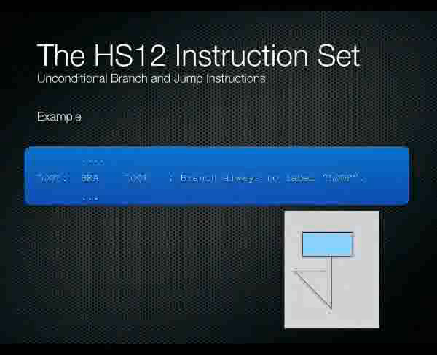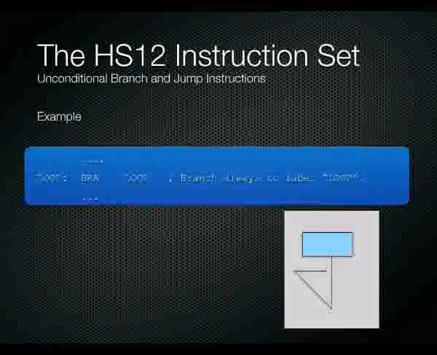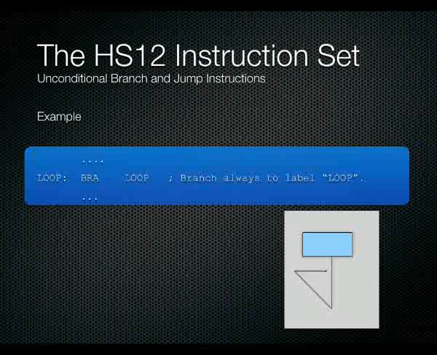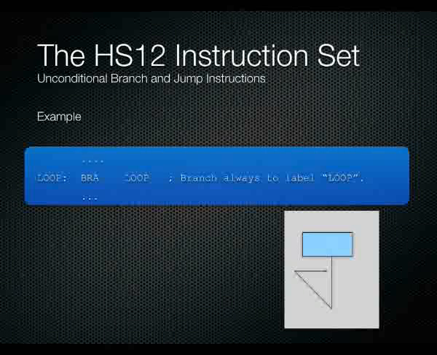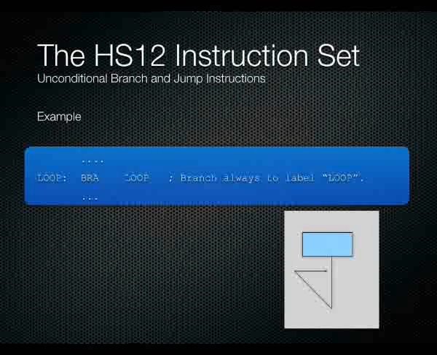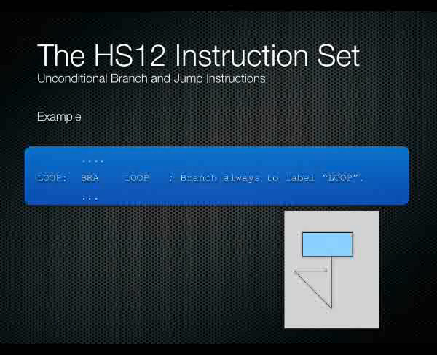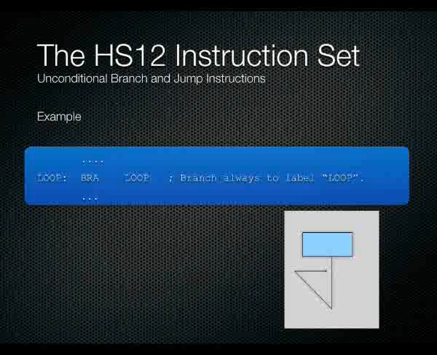To give you an example of an unconditional branch, we've used here loop BRA loop, which causes the code, when it gets down to this line, to stop and spin on itself. It'll keep branching back to itself, which means the program will in fact halt. You'll notice that this is an instruction we use inside a lot of our assembly code, because if we don't stop the program from running, it'll start running whatever code is sitting in memory after the code we've uploaded. If we upload a chunk of code, we only want it to run that code.